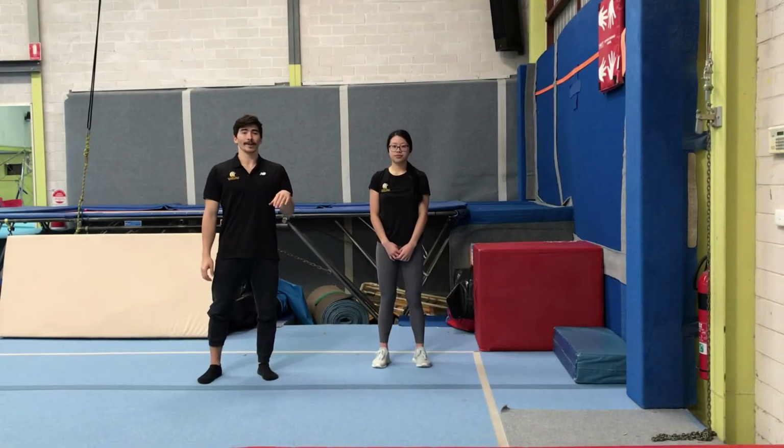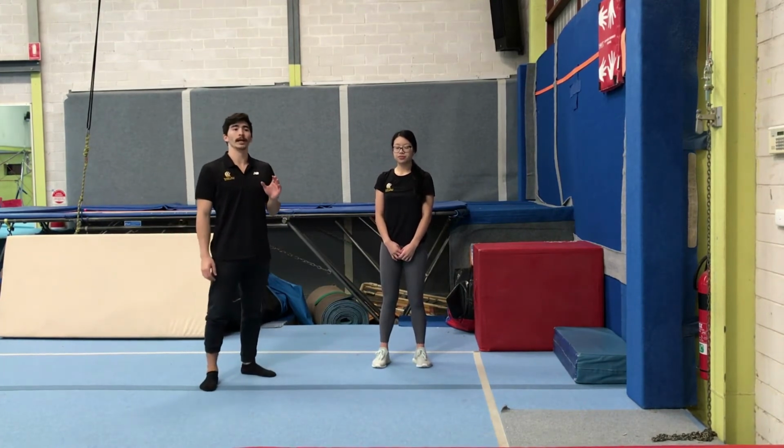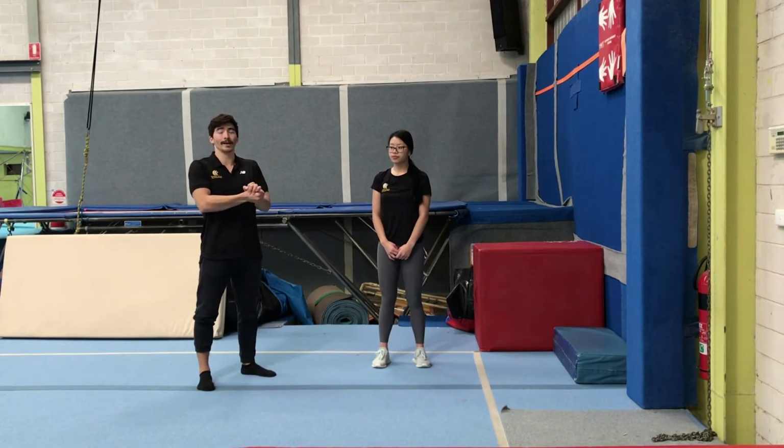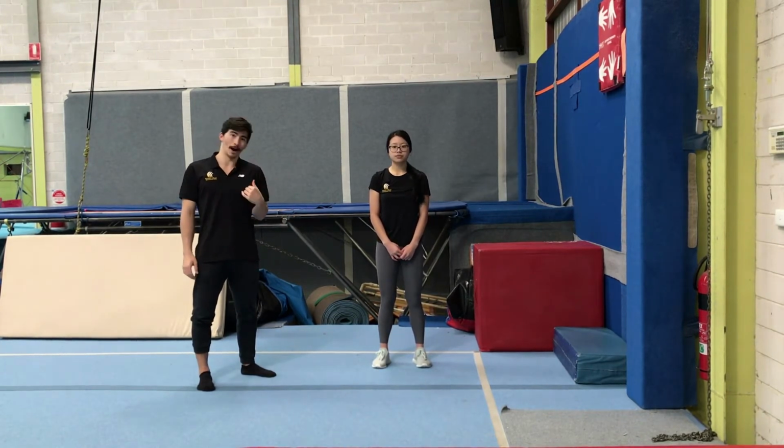Okay guys, in this section we're going to start working on skills that will introduce going upside down or getting used to being inverted. Make sure that for the skills in the previous section, if you feel like you're not confident enough to hold your body weight yet, it's better to keep practicing those skills before you start holding your body weight while upside down.